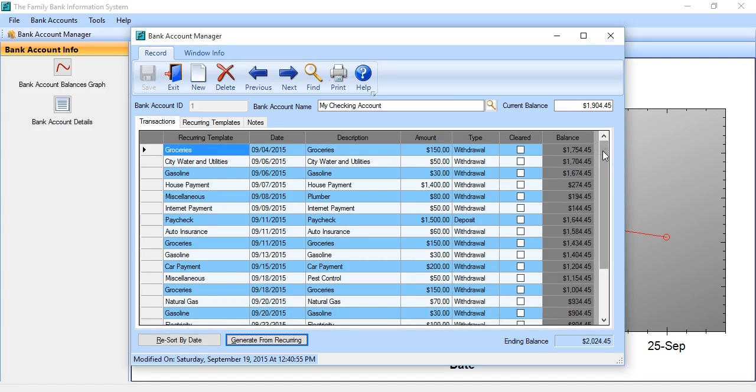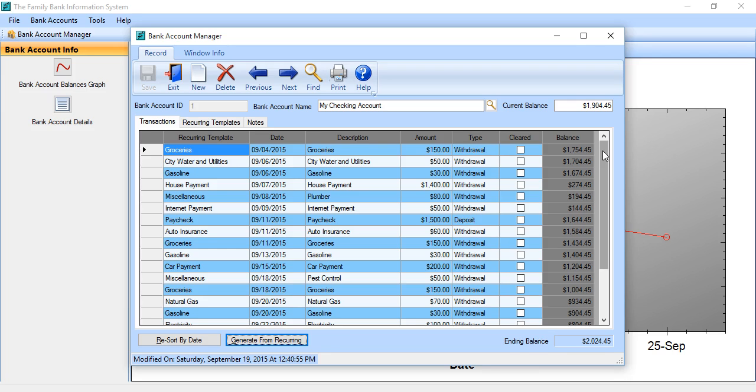Now let's pretend that the date is now September 15th, and we want to see which transactions have cleared the bank.